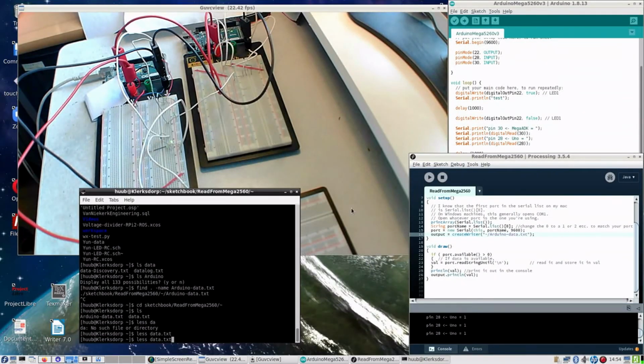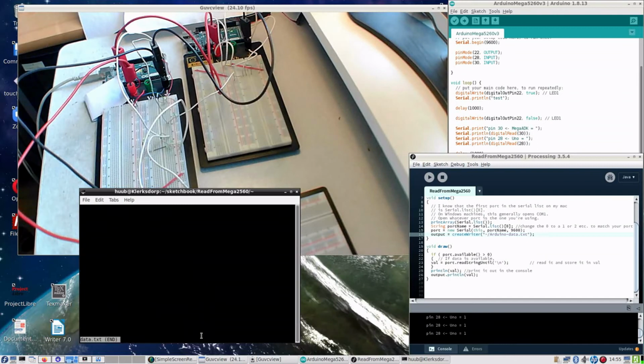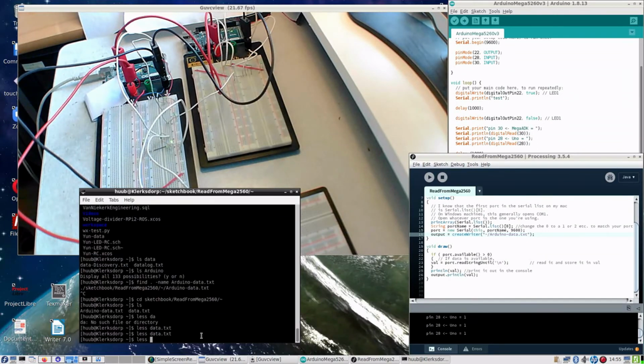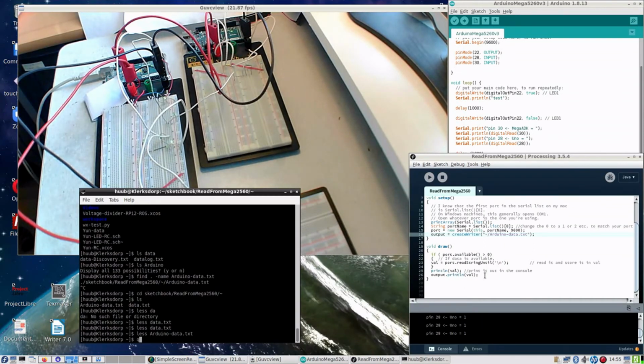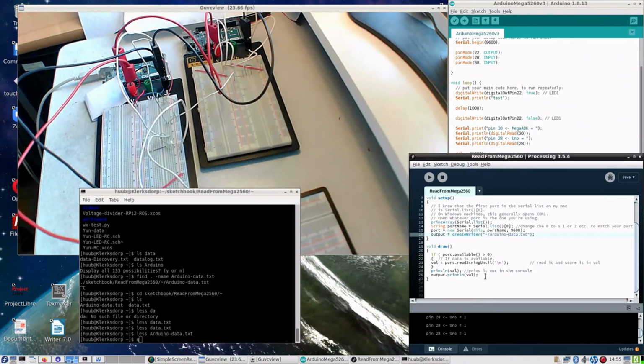Alright, I have found where they are. Because I changed the data file name from data to Arduino data, and they are both in this directory. However, this shows no data, and neither does this one. So when I want to do something, I apparently have to close the data file, and I will say output dot close.